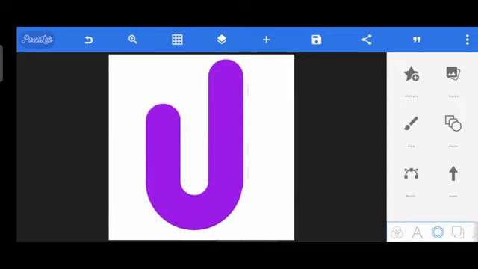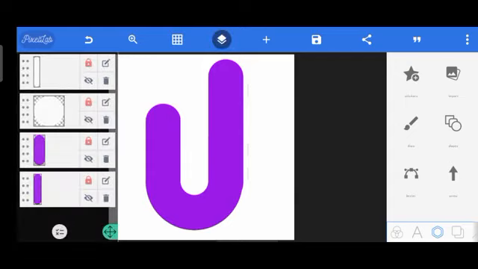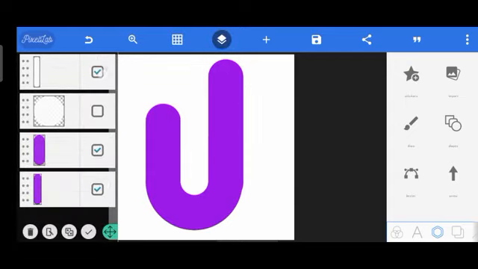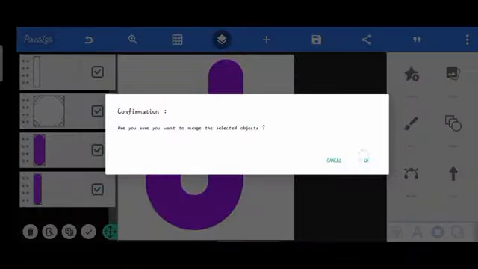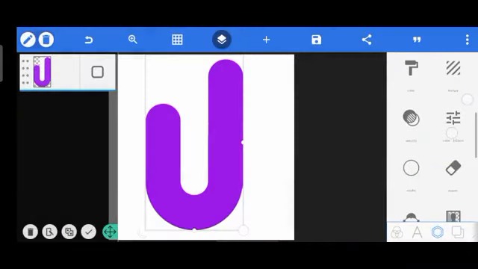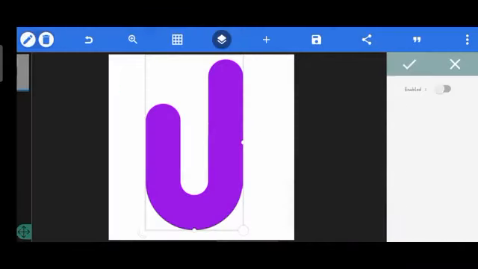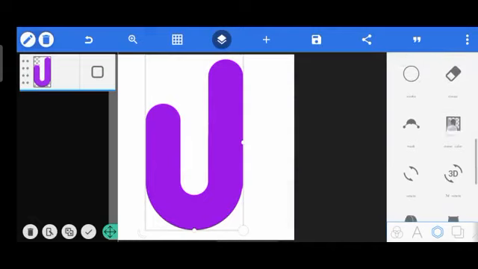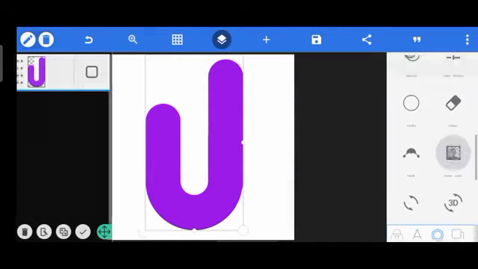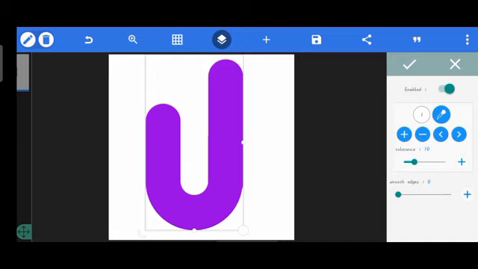So what next are we going to do now? We are going to merge all these guys. 1, 2, 3, 4. We merge all of them together, and then we are going to erase the white color. We use the erase tool now. This erase tool looks more like a square and someone inside. So you click on it now, and we erase the white shape we placed there. So I'll click OK now.